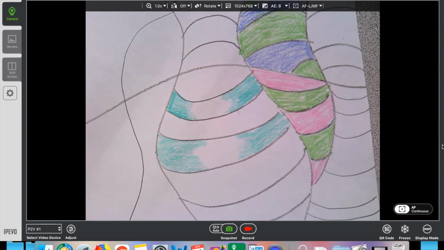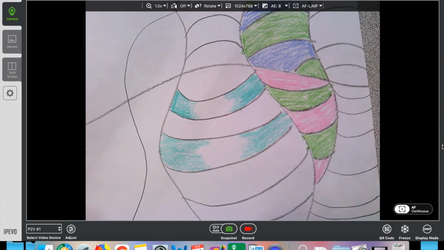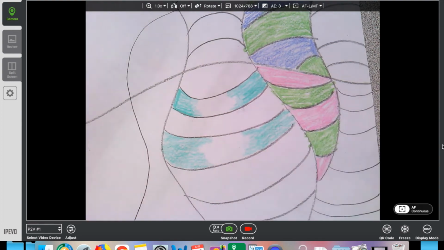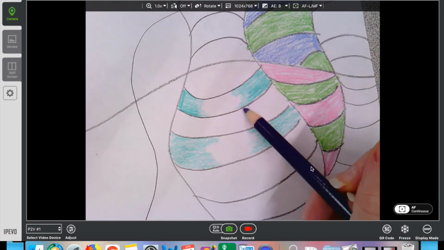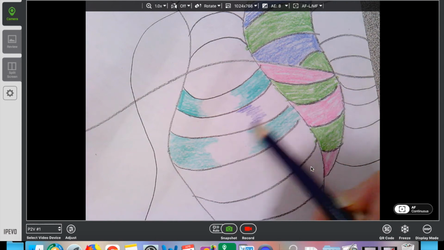And then you can use a darker color of that same shade, like if you wanted to do a darker blue, or you can use a totally different color. So I'm just going to use a darker blue.